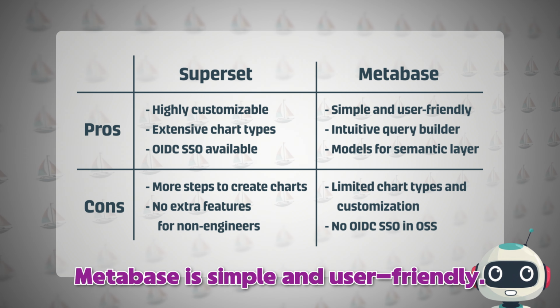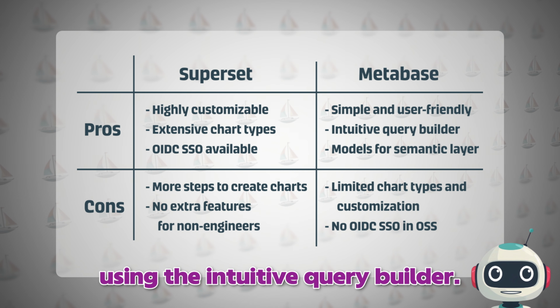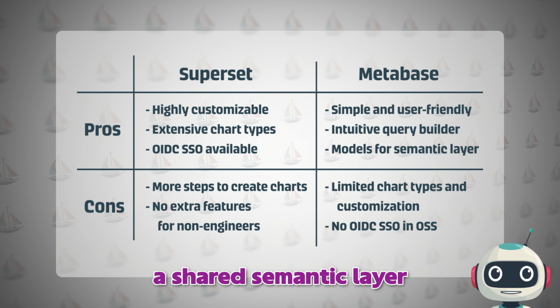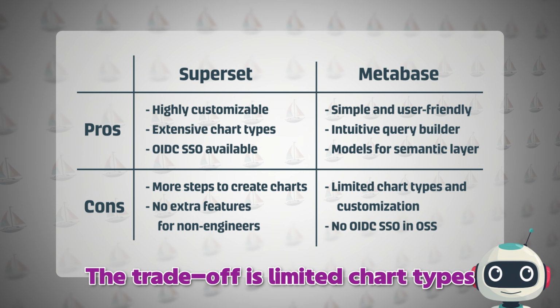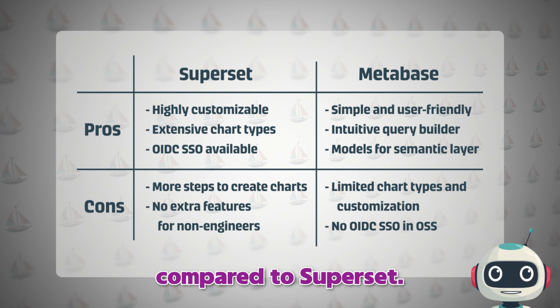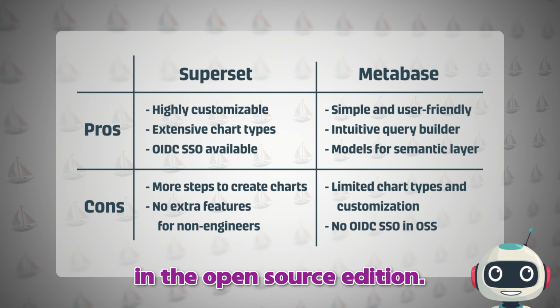Metabase is simple and user-friendly. Business users can build queries without writing SQL using the intuitive query builder. The models feature provides a shared semantic layer that teams can build upon. The trade-off is limited chart types and less customization compared to Superset. It also does not support OIDC SSO in the open source edition.